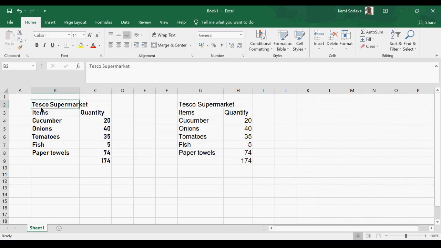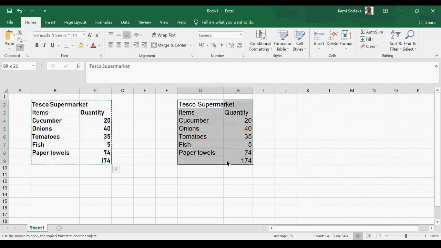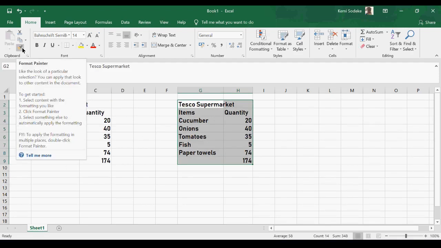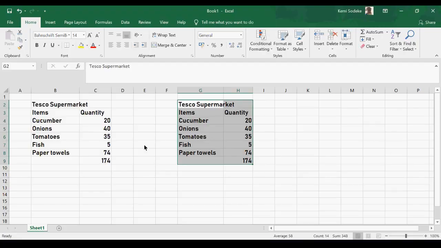I can just select this, click on my brush, which is the Format Painter, select the one I want to change, and it changes the font. So what this does is, it's like a painter. It paints the font or the format onto another set of data.